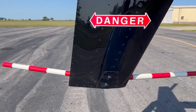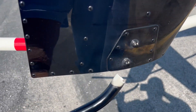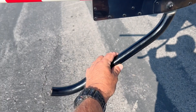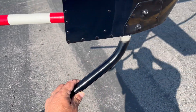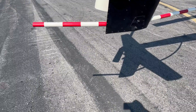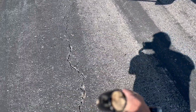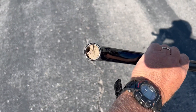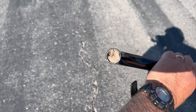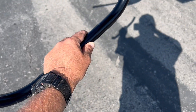Megan had a student flying with us this morning. You'll notice that the stinger goes up in here and is now broken off. What happened was they were doing some hover work, got a little bit too low to the ground, started sliding backwards, and the tail came down. You'll notice there's some dirt at the end of the stinger where it actually got into the ground, and that was enough to actually break off the stinger.